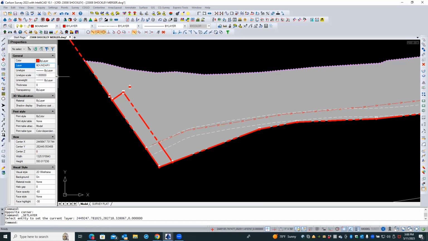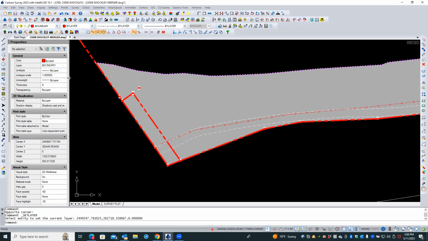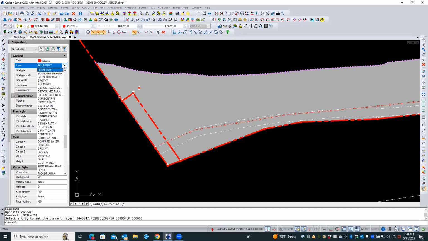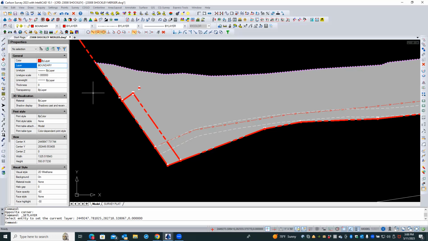Let me open this up a little bit here. Where's that edge? Boundary, merger, boundary, river, and that's okay. Bearing text is probably the layer it's going to go on.